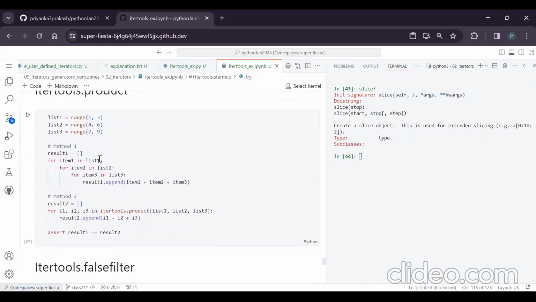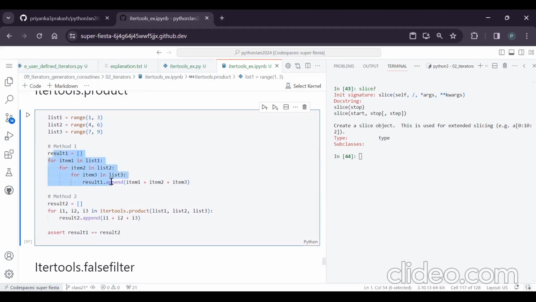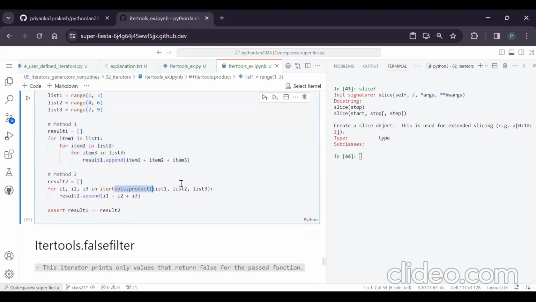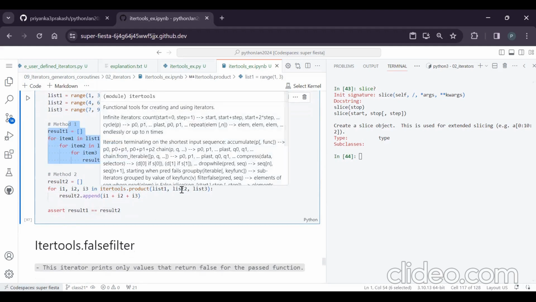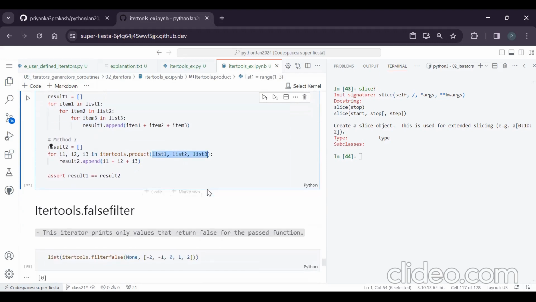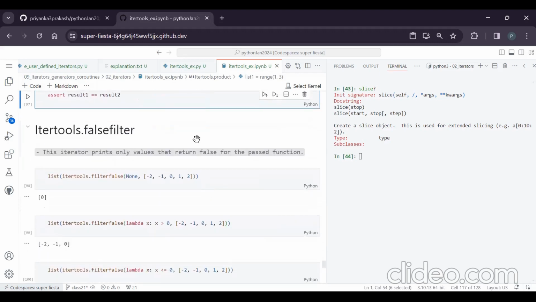Similarly, product is there. So generally, have you ever done this kind of condition? Looping on the first list, go to the second list and loop over it, go to the third list and loop. Meaning if you have 3 lists and you want to get all kinds of combinations, you need to give this many loops, right? Instead of that, if you use itertools.product, you get the same result. So instead of writing this much complex logic, you make things easy. In fact, I am not passing iterators, I am passing ordinary lists only. So it works.